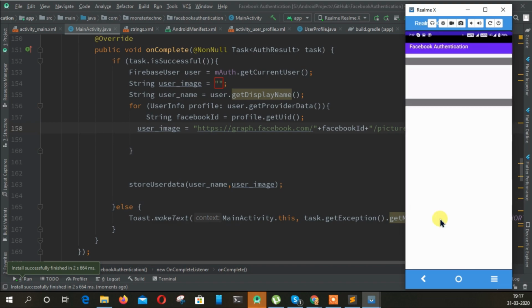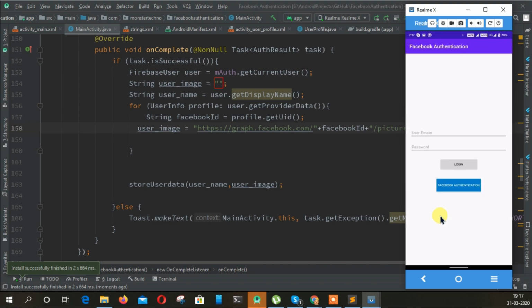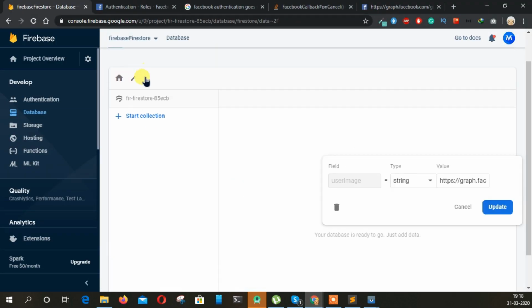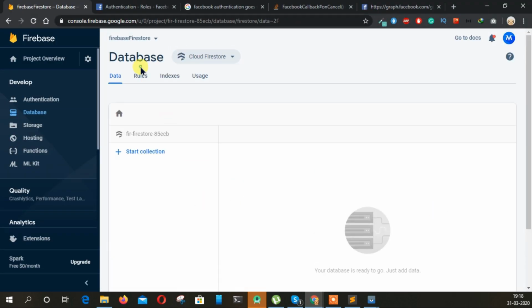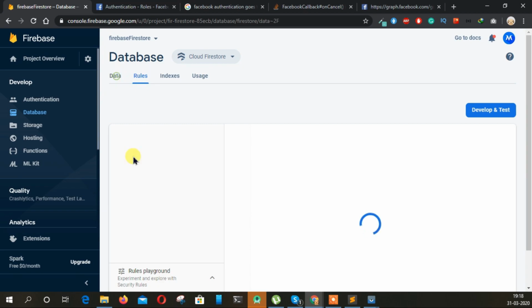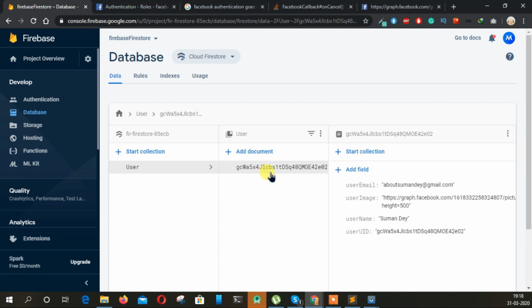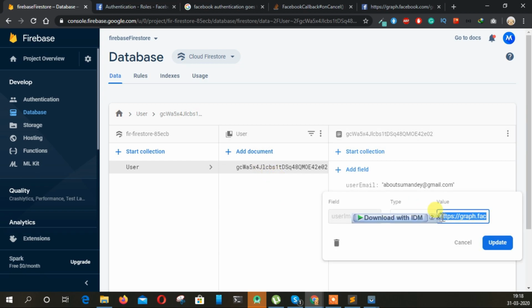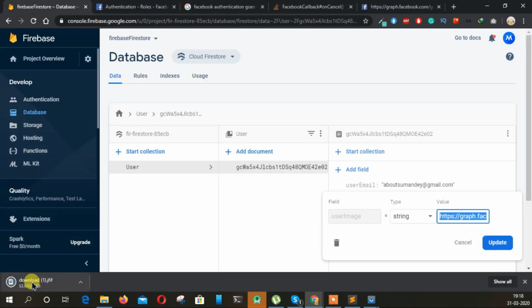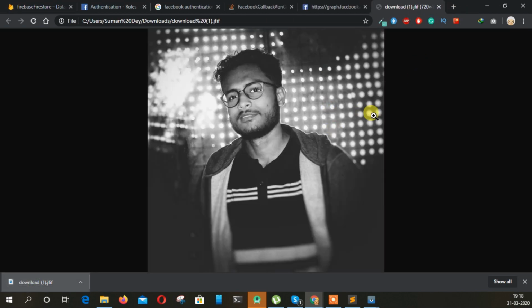It will get the data and store it to our Firebase and log us in to the application. Okay, the image is downloaded, that's why it's working. The perfect image comes from Facebook.